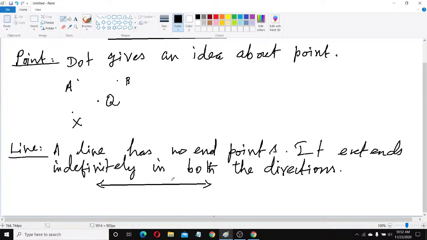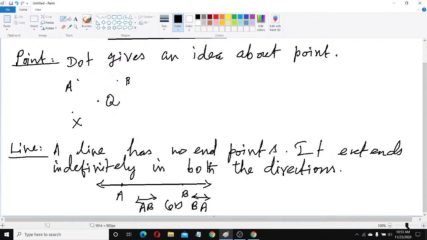So to separate the lines you can name them by using capital letters. You have to mark 2 points on the line and name it. Here I will mark the point A and here another point B. You can mark an unlimited number of points on the line. Here, to name the line, I mark the points A and B. So now how do we name the line? By marking 2 points on the line. AB line or BA line, children.